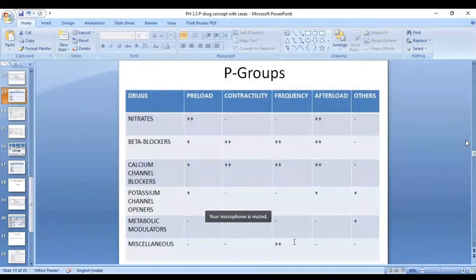So if you can see out of this, we see that these 3 drugs, nitrate, beta blocker, and calcium channel blocker, appear to be the most efficacious for treatment of angina, right? So these 3 drugs, the nitrates, they are reducing preload, afterload, and the beta blockers especially are reducing afterload as well as the contractility of the heart also. So these are our 3 efficacious groups.